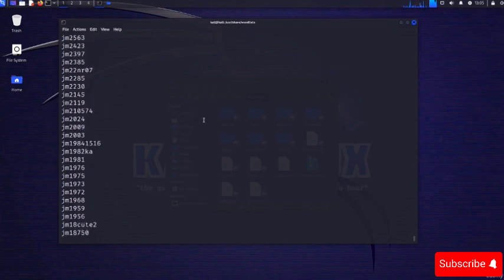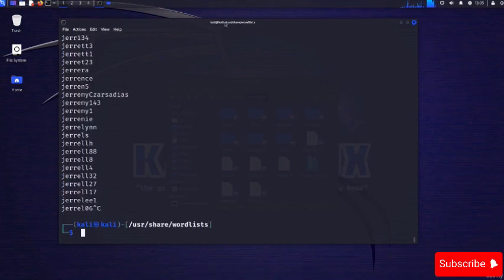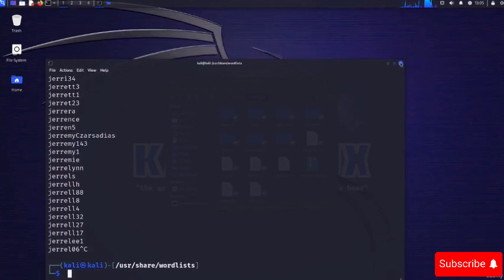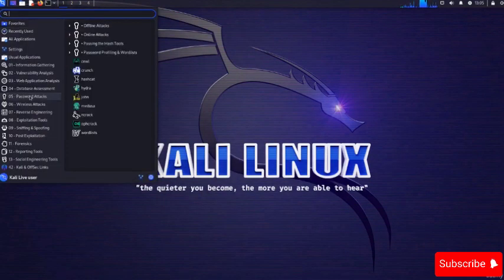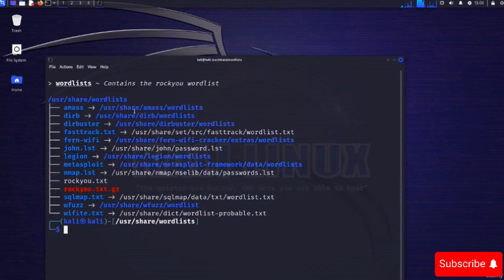So lots and lots of passwords are in that list rockyou.txt, and that's the list we'll be using throughout this course. There are other word lists as well. So when I went to password attacks word lists, you'll see there are different word lists included in Kali, and you can also find many password lists online, which are even bigger than 1.4 million passwords. So you can find lists of 10 million passwords or even larger just by searching Google.